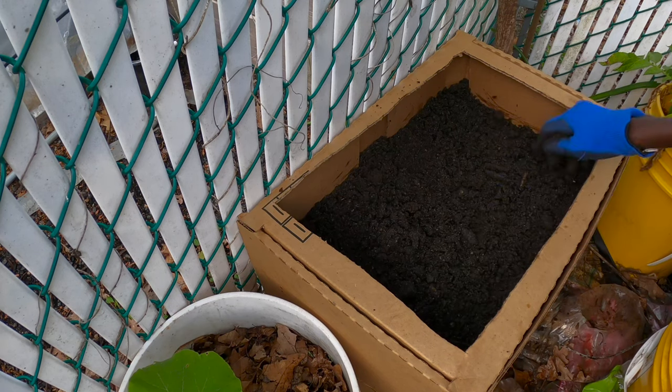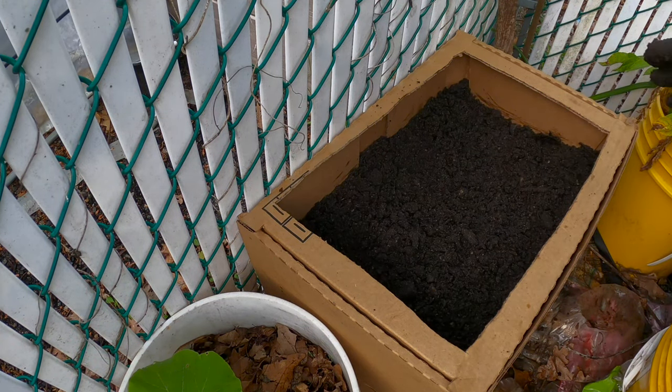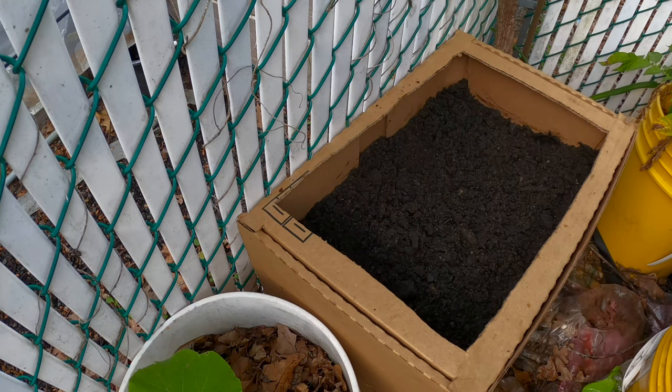And that is it. So we'll leave it like that. Maybe later on we can add more organic compost and other stuff to it once it starts growing, to provide more nutrients in the middle of the growing season. So that's it. All we have to do right now is just water and wait.